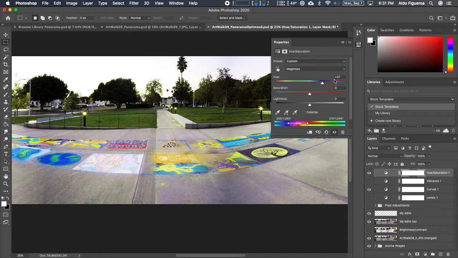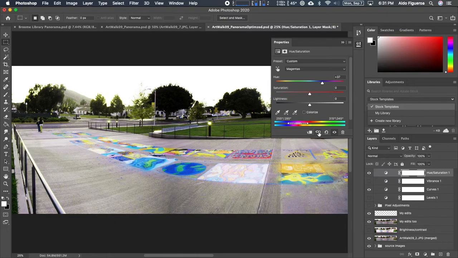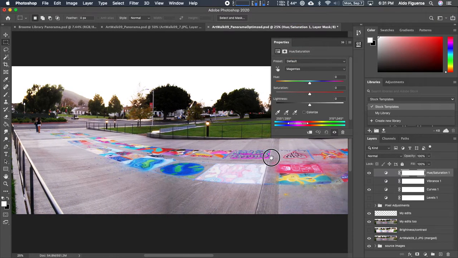A couple of things that I want to keep in mind is that we still have the layer mask, and it's all white, meaning that it's affecting the entire image. So as we change this, I'm only looking at a part of it. Let's hide this, click on this eye. You can see before, after, before, after. It's changing all instances of red and magenta within my image. I could go back to default to undo that.